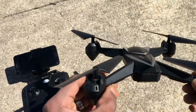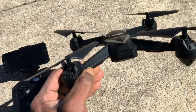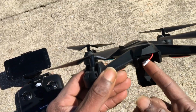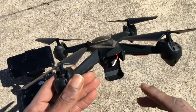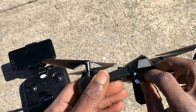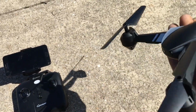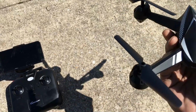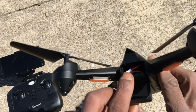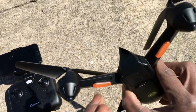In my table review, I didn't open up the hatch. Make sure you check out my table review that I dropped earlier. I didn't open up the battery bay to check, but it actually had an extra battery in here. So it came with two batteries, and they're 3.7 650s, all right? And it fit in the compartment here. And there's no on and off switch on this guy. I didn't say that in my table review either. As soon as you connect the battery, this guy is powered on, all right? So that's one other thing to note.